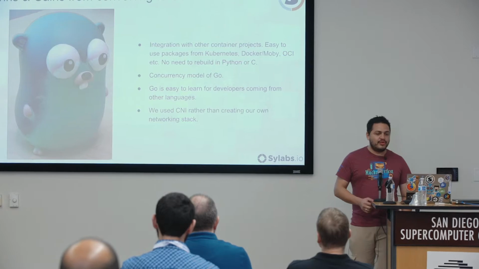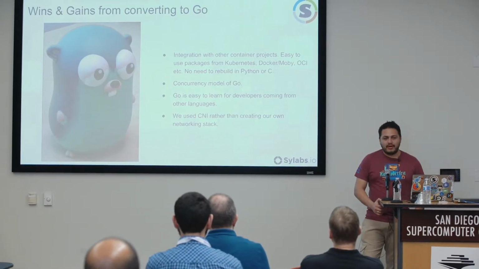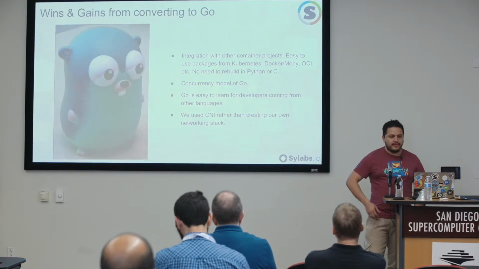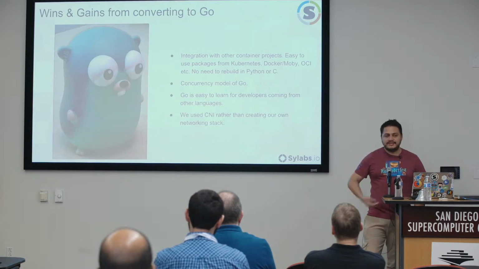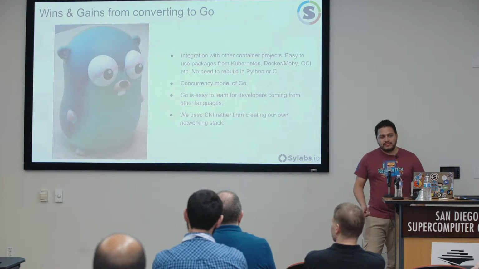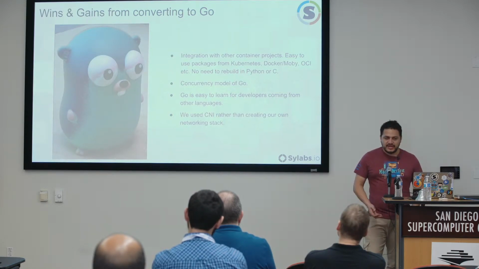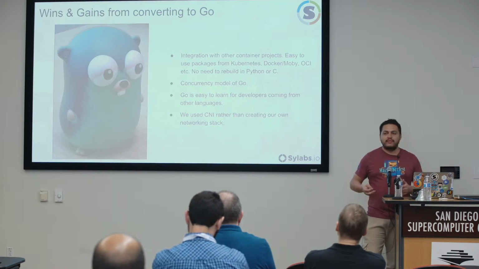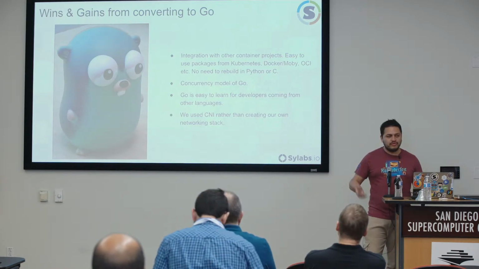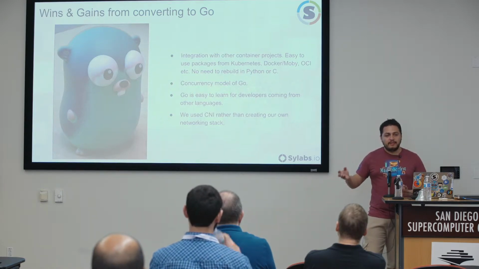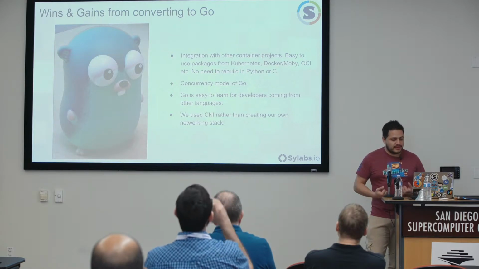Some wins from moving to Go that are making our life easier. By moving to Go, we are now interacting with Kubernetes, with OCI, with a lot of packages out there that, in Singularity, we just import as external packages in Go and use from Singularity. As we always say, we are moving towards integration versus isolation. So moving to Go is helping us integrate with a lot of third-party tools. And this is why we are here presenting a lot of new tools and new features, because it's super easy to just import packages from third-party tools and integrate them with Singularity.